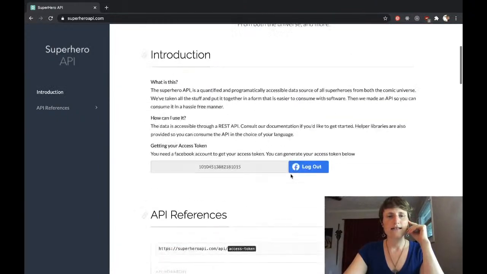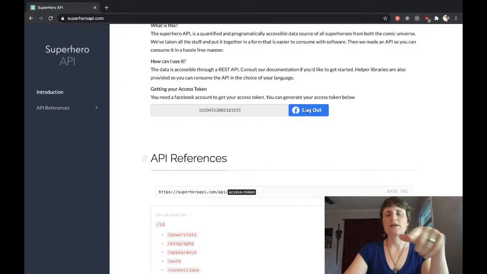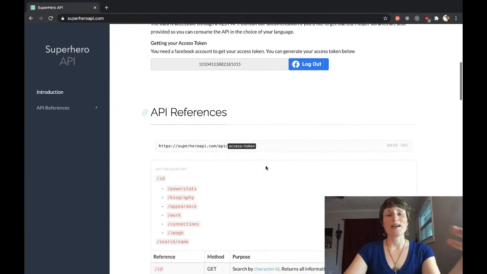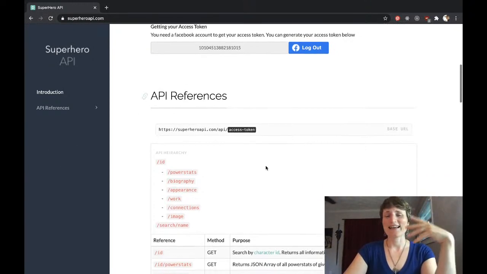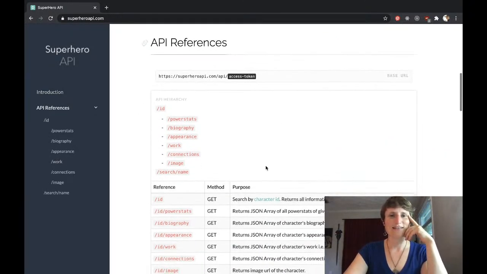So let's see. This is pretty straightforward. You just need a Facebook account to get an API key. So that's what that is. Usually API keys you keep a secret. But this is an open source thing, and it's probably no big deal if people see it. So access token is what we're talking about.